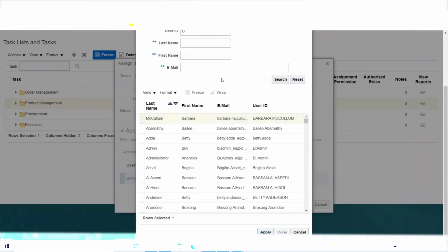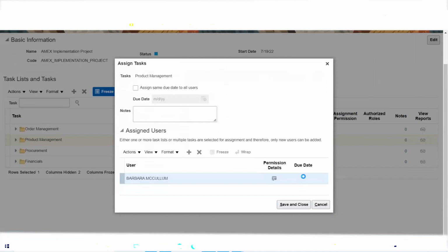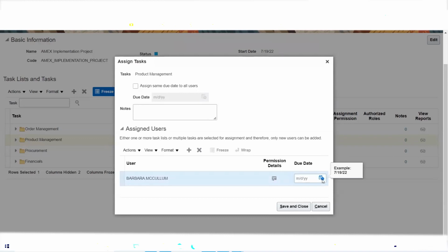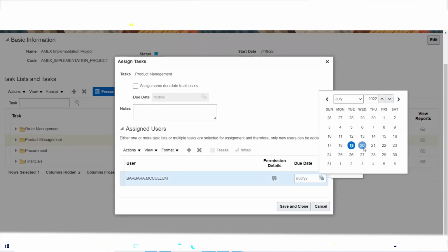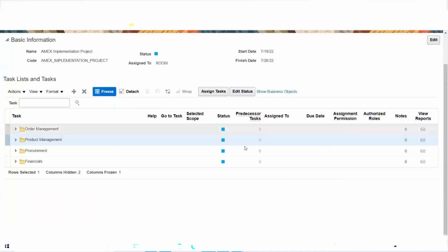The user means consultants who are going to work for implementation, the consultant names. To complete the product management setups, what would be the due date that you can set? Say the setups should be completed by 21st. Save and close. You can assign to multiple also.